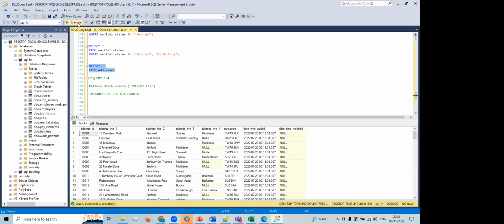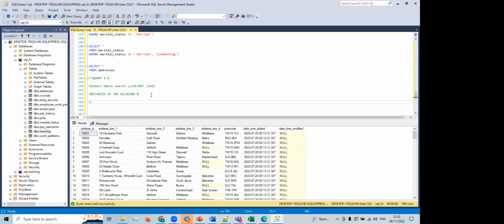So these are the addresses we have in the addresses table. So let's see. It's like a wild goose chase, isn't it? Right. But let me just give some examples of what we want to do here.